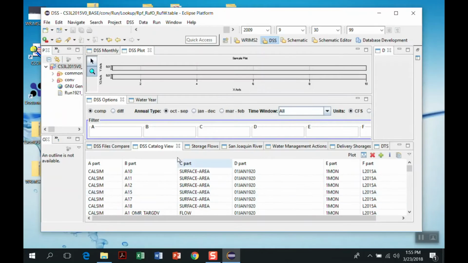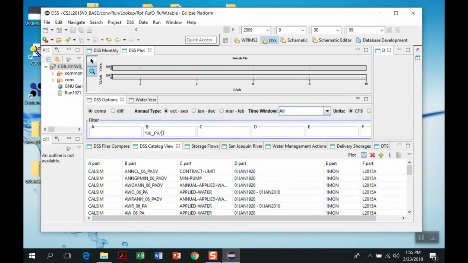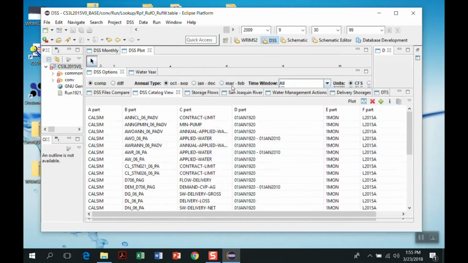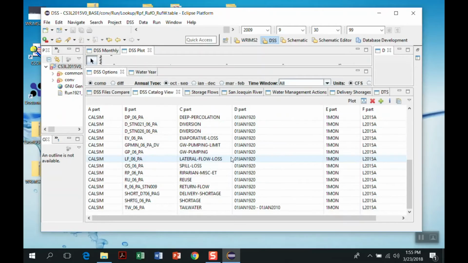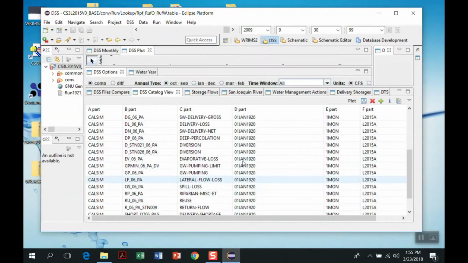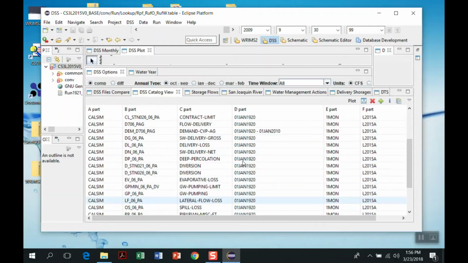So what you do is type star 06_PA_ and enter. So that's going to show the variables that our model generated that are related to this demand unit we are interested in.